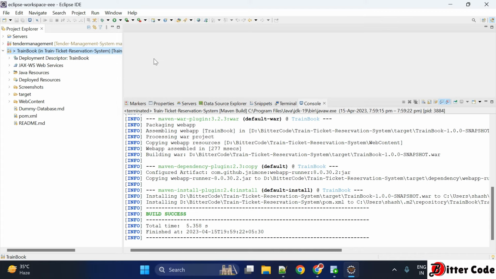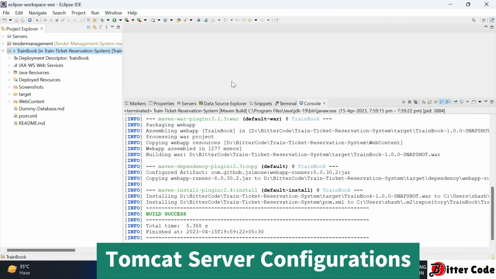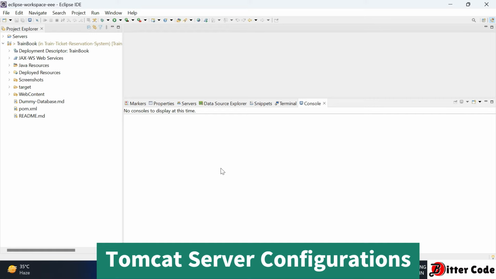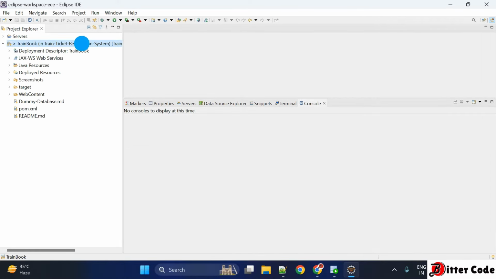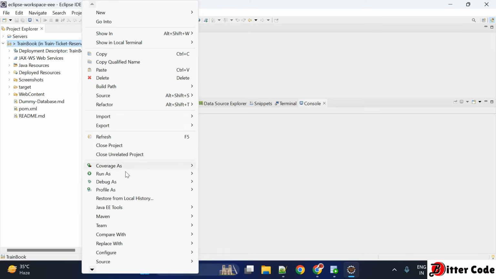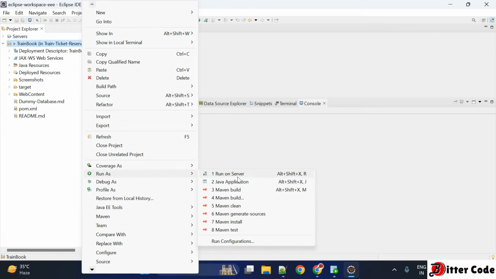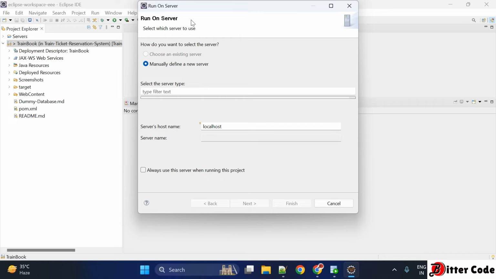And now we can start our project on the Tomcat server. To configure the Tomcat server, we have to just right click on the project and then go to run as, and here click on run on server. It opens, and here you can see how you want to select the server.